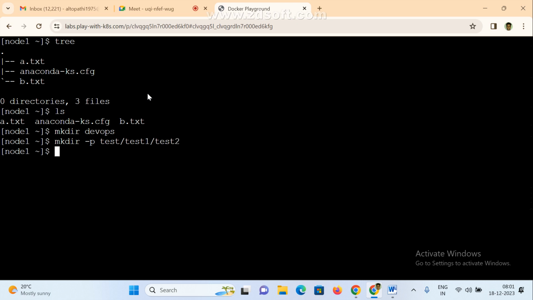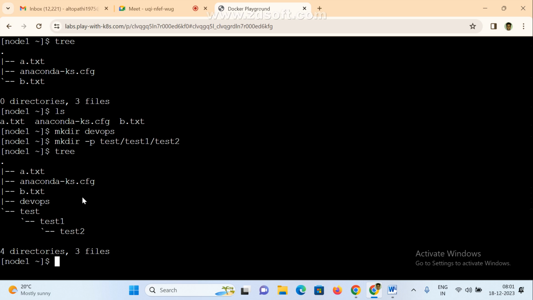Now I'm giving a directory structure. Now I'm using tree. See here, what is the directory structure? Directly we can see the visual path. These are the main directories, and under test1 is the subdirectory. I want the tree structure.